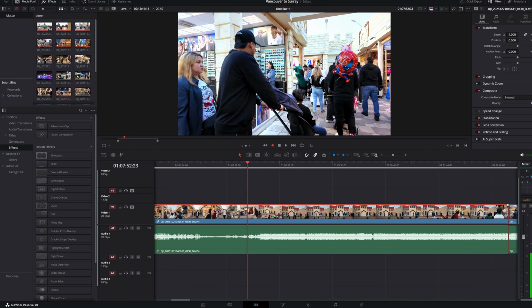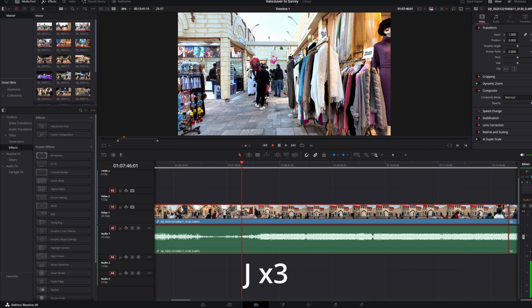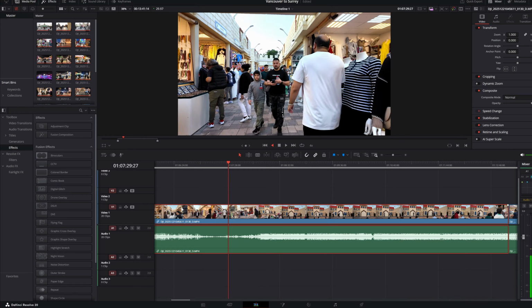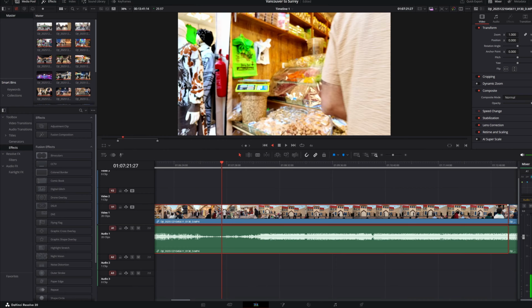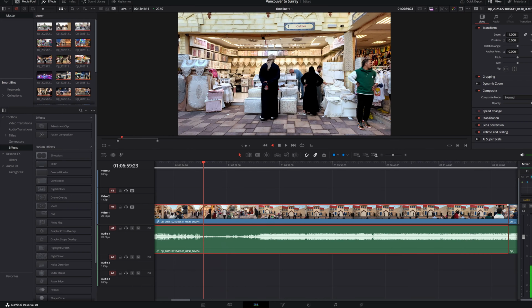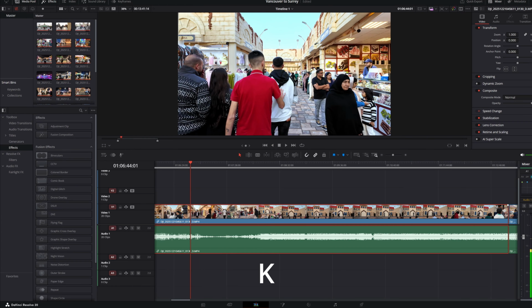This is really helpful if you just passed the moment you were looking for and want to quickly rewind without grabbing the playhead. A small tip here, beginners often forget that these keys stack. So if your playback suddenly feels too fast or out of control, just tap the K key to stop playback instantly. The K key is basically your brake. It stops everything right away.